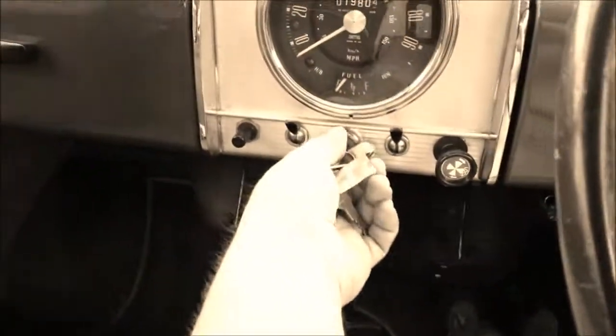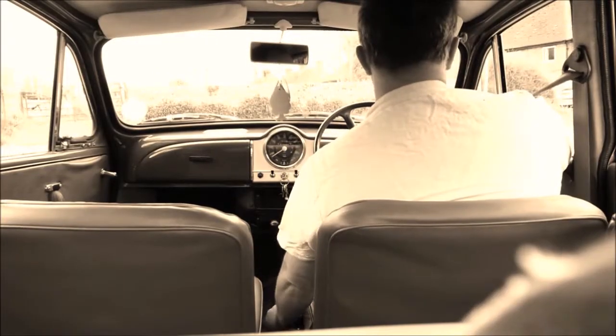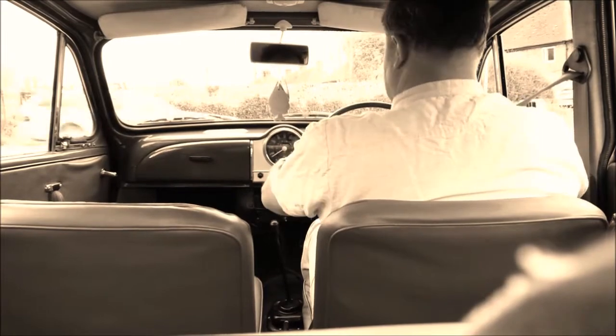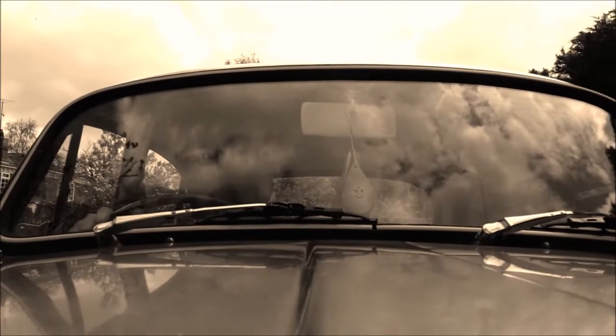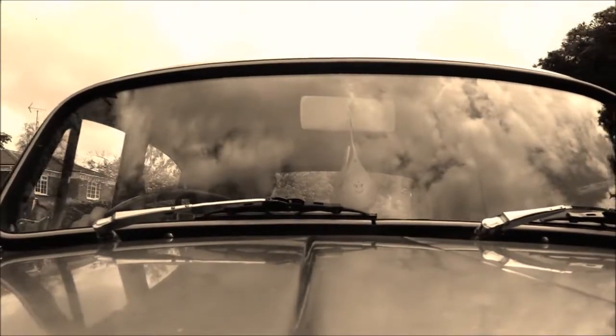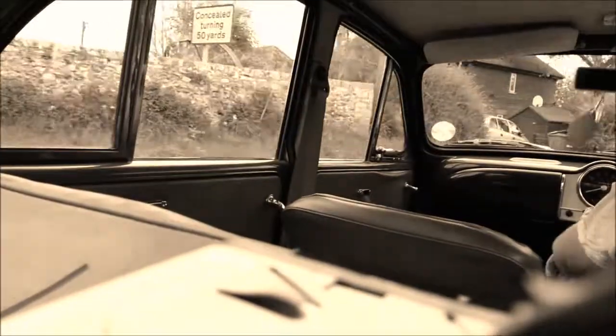As you cruise gracefully along the B roads of Oxfordshire, you notice other improvements for your comfort and safety. Namely, front inertia seatbelts are now standard, and electric windscreen wipers replace the vacuum engine models of previous iterations. Also, the independent suspension all-round ensures more cabin space and a lower centre of gravity for the engine, to enhance your stability and cornering.